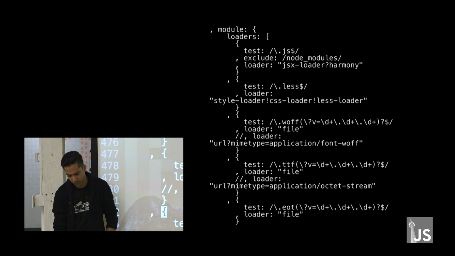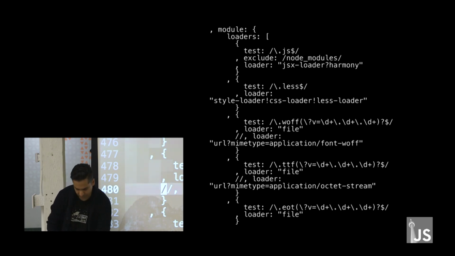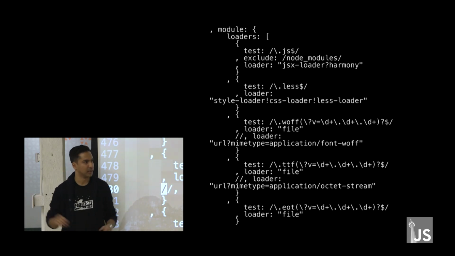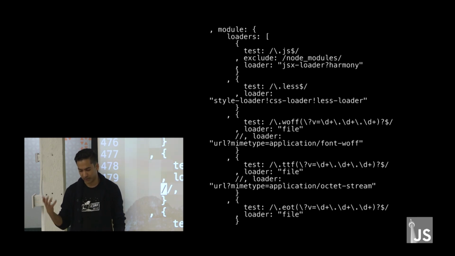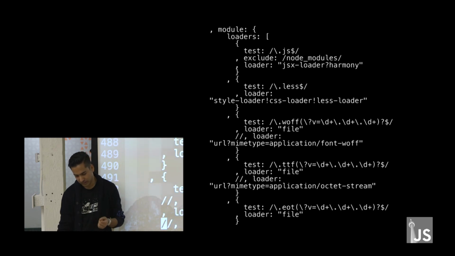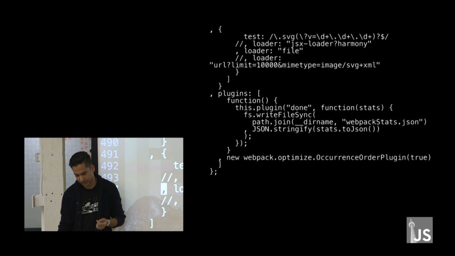WOFF files. So I started out with this. So that was trying to inline everything. Where I inlined, it was a MIME type font WOFF, bringing them as data URL. I took a step back with that, and I'm just loading it as a traditional file now. So you can still load things as files if you want. Same with TTF, same with EOT. SVG, we're loading that in as files.